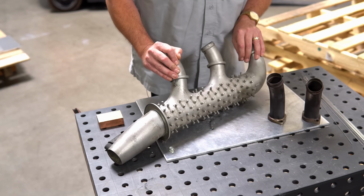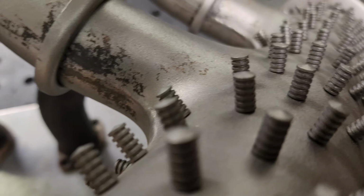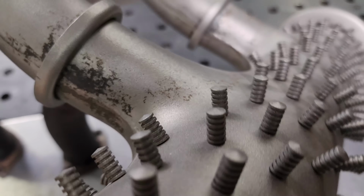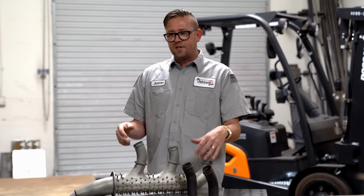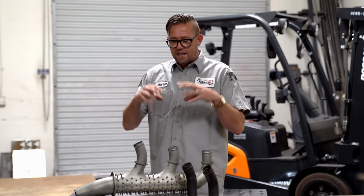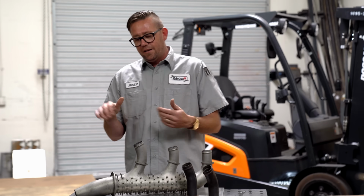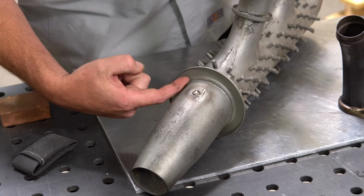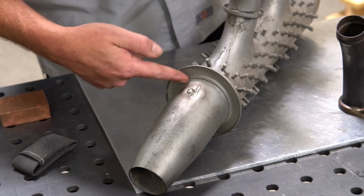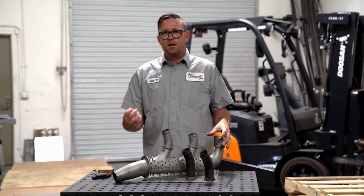This is also going to be a hassle to work with because it was sandblasted. Sandblasting is probably the worst possible way you can prep a part that is going to be weld repaired. The blasting media itself, when it breaks up, will kind of impregnate itself into the material, but it also likes to hide in little crevices and little spots. If you're going to make a weld repair like I am here, around this flange, it's all cracked. I almost guarantee you there's going to be blasting media just shoved up onto the backside of it.